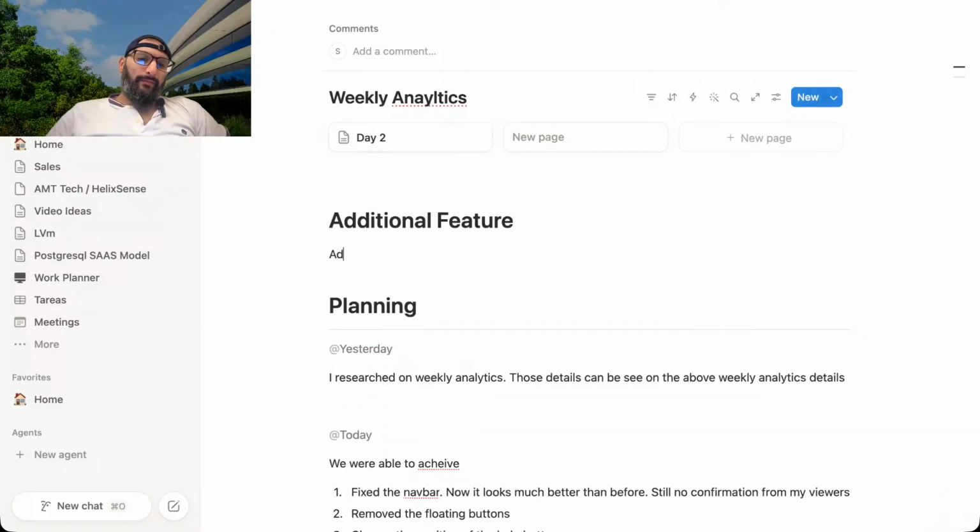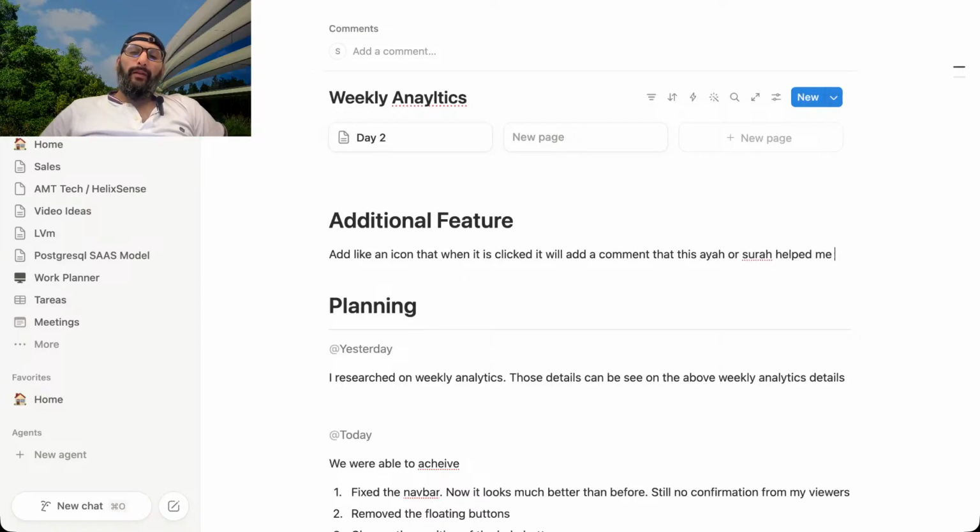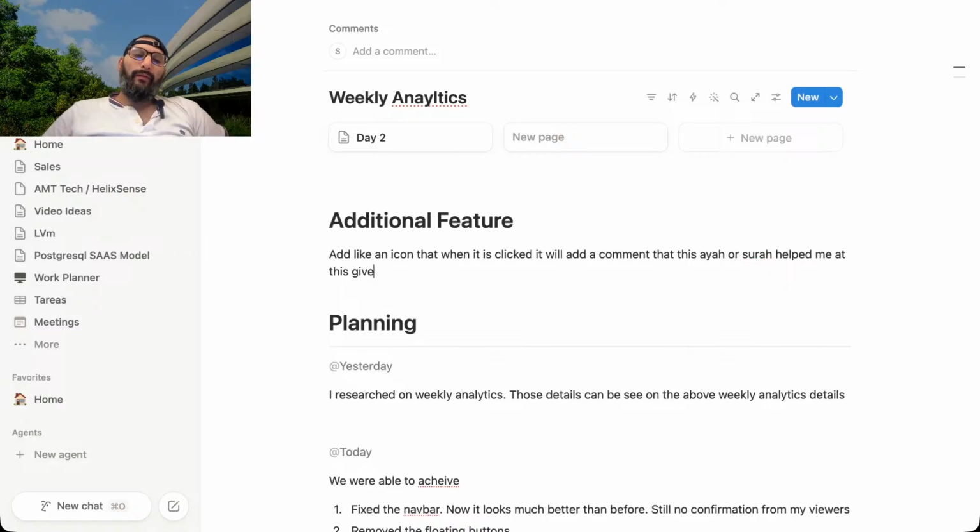Add an icon that when it is clicked, will add a comment that this ayah or surah helped me at this given time.